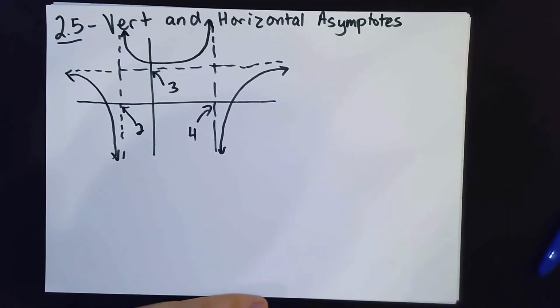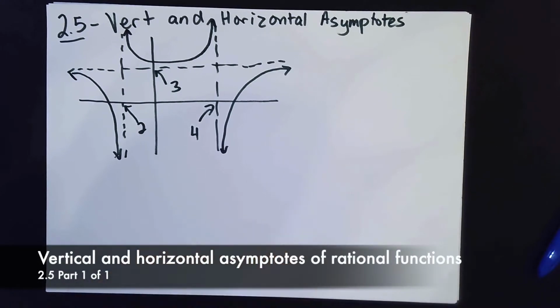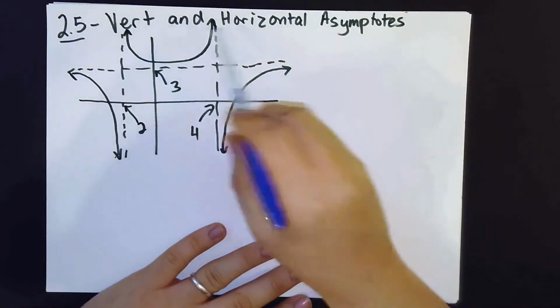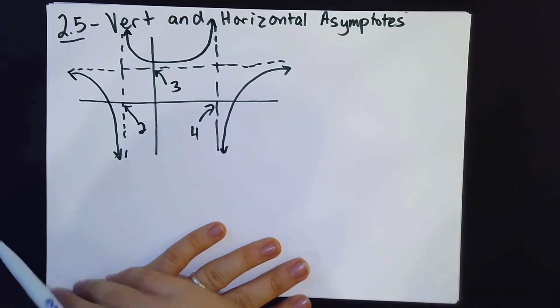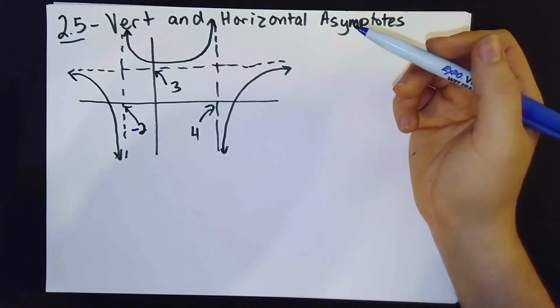Welcome back, everyone. This is the last section of this test 3, and I promise it won't take a super long time, but I wanted to go over, sort of in one place, these words I keep using about vertical and horizontal asymptotes. So here's a typical graph of some sort of rational function.